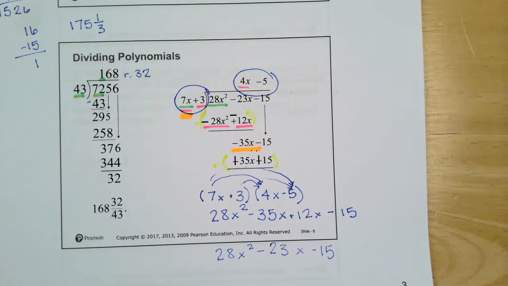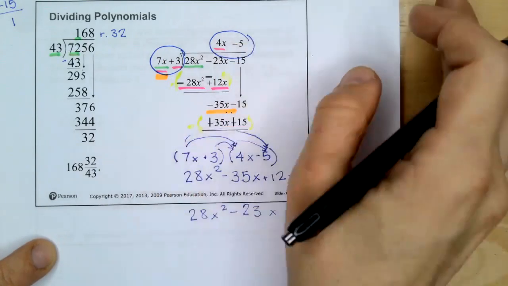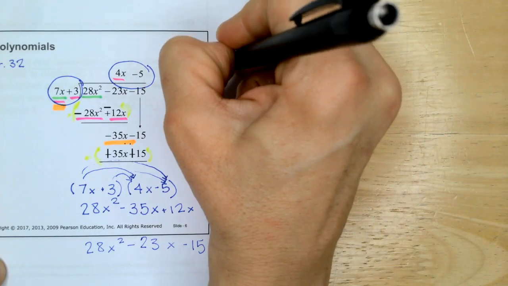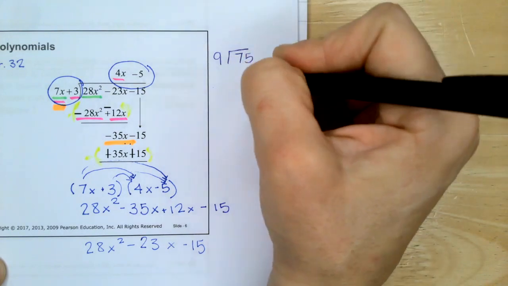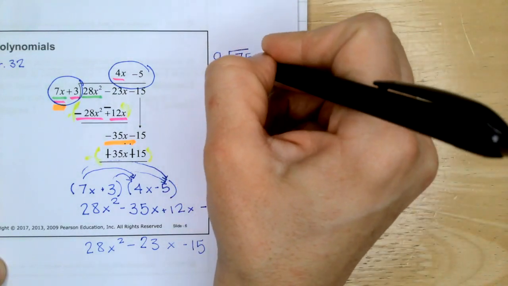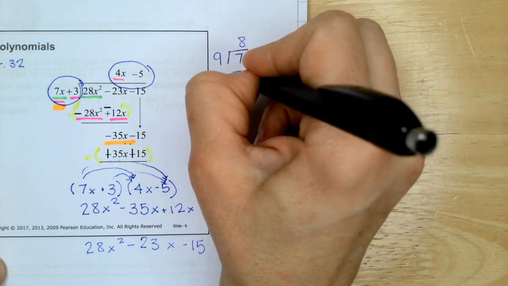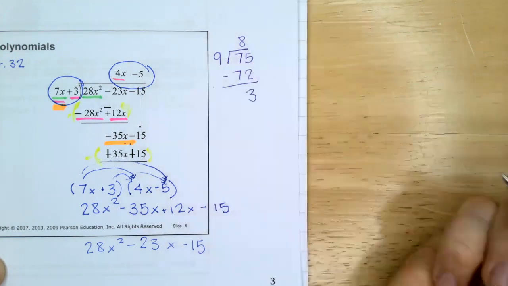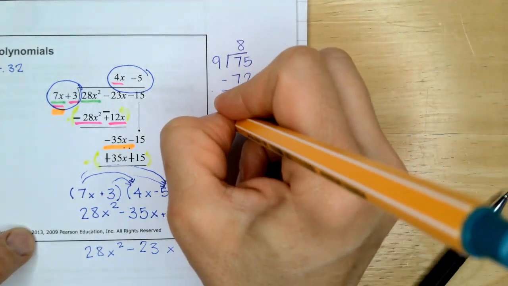All right, something else I want to make clear to you that will come up in one of the questions on my math lab is the terms for each of these parts when you are dividing polynomials. So if I have the number 75, it's being divided by 9, what will I get? 9 goes into 75 8 times, right? 9 times 8 is 72. 75 minus 72 is 3. Okay, the terms. 3 is the remainder.